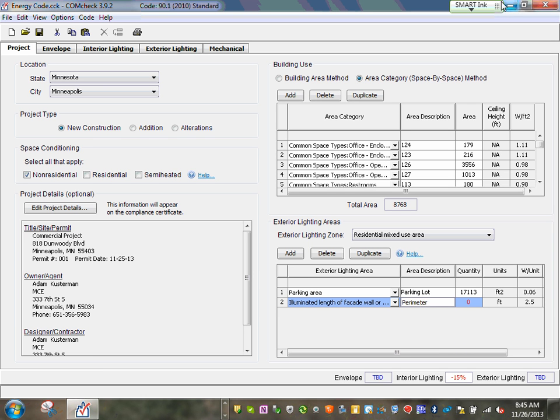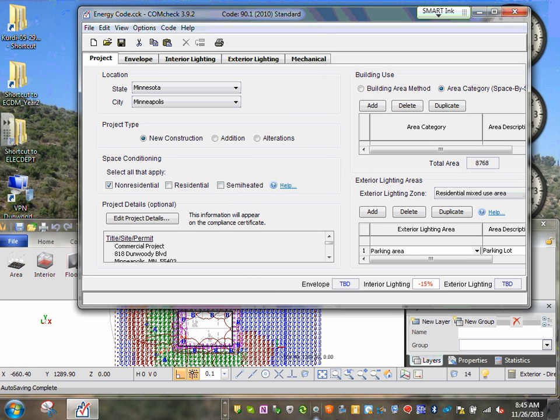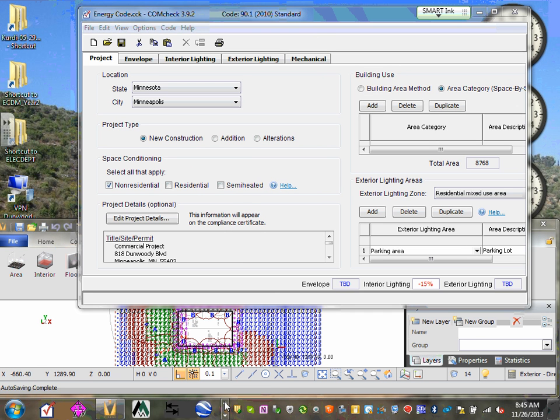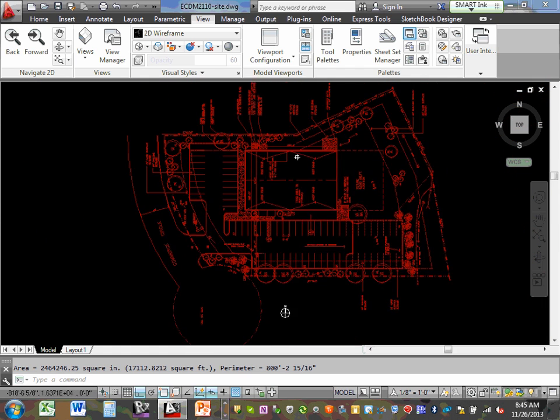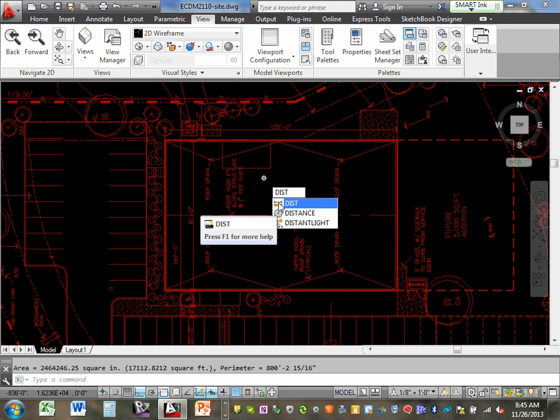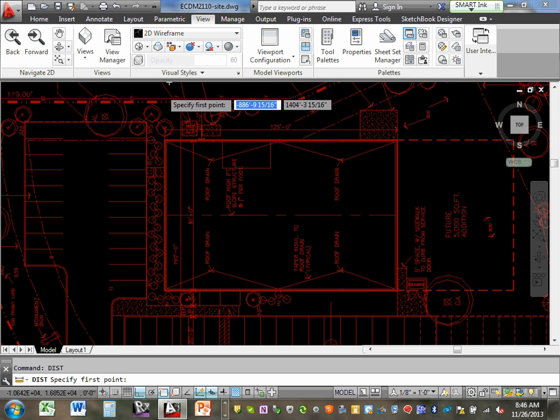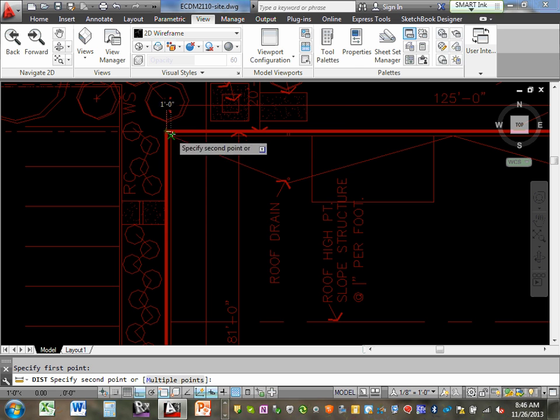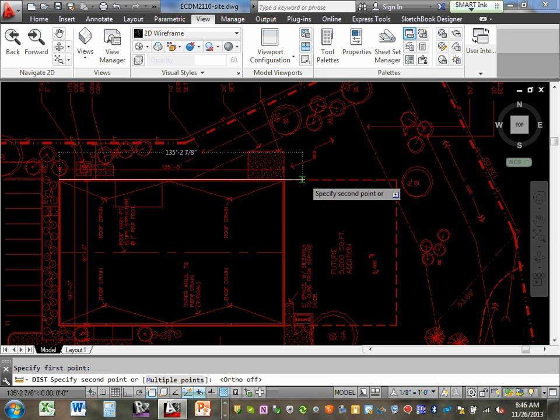Perimeter. And then let's minimize this, guys, and go to CAD. And let's measure. Distance, if you guys type dist, it will get you a distance. Everybody's there? Now, Derek, did you get your units architectural? Okay. Type dist, get you the distance. Click on it, and then grab, these are the facades. So grab this area, put yourself in ortho, guys. Ortho.